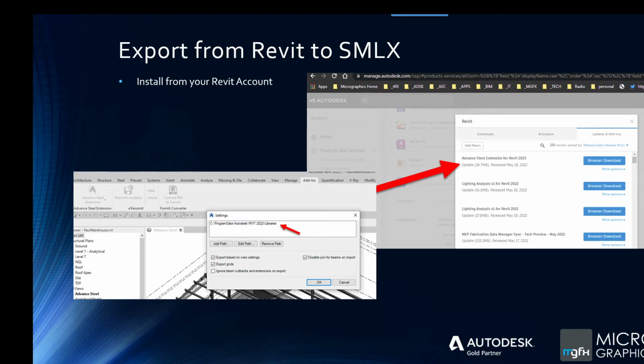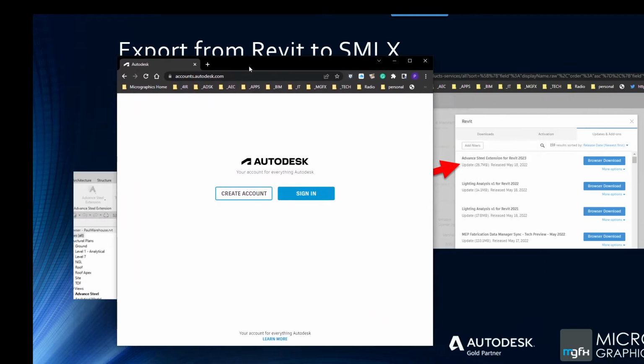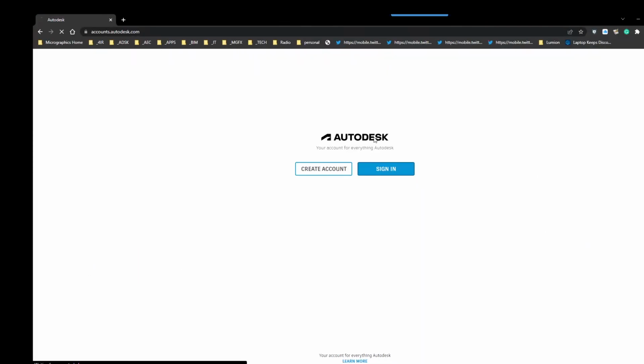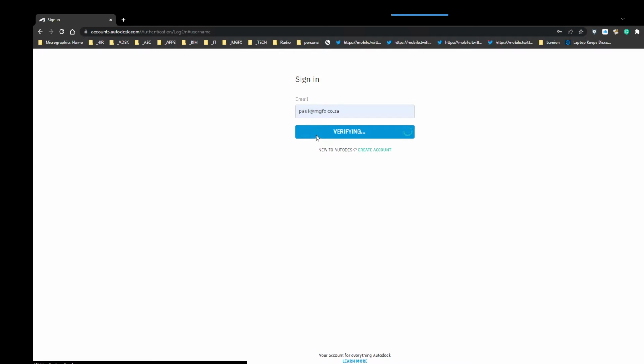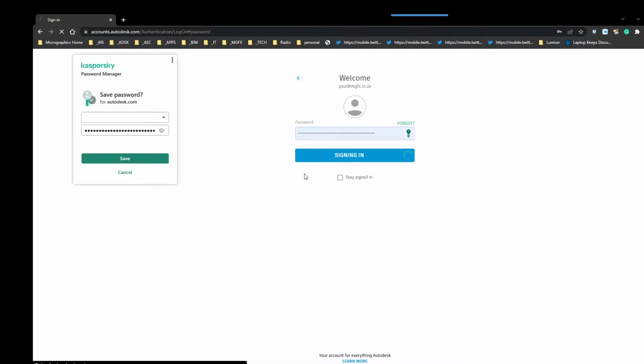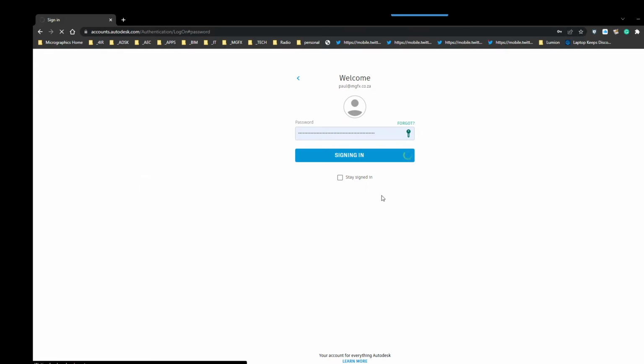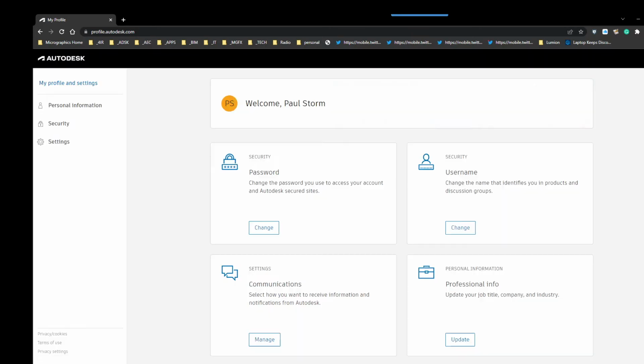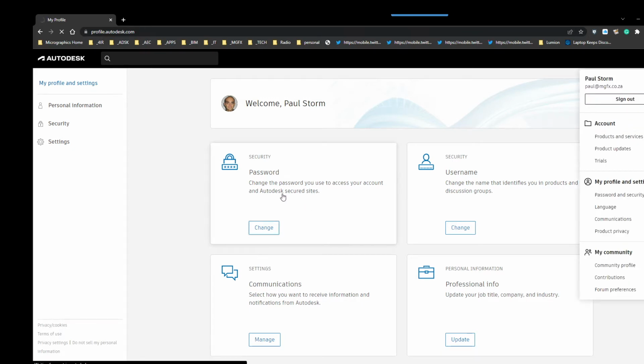So you'll go to your Autodesk account, accounts.autodesk.com, and you'll sign in, and then you'll go to your products and services, and it's from the products and services page that you would download the add-in for Advanced Steel and for Revit.